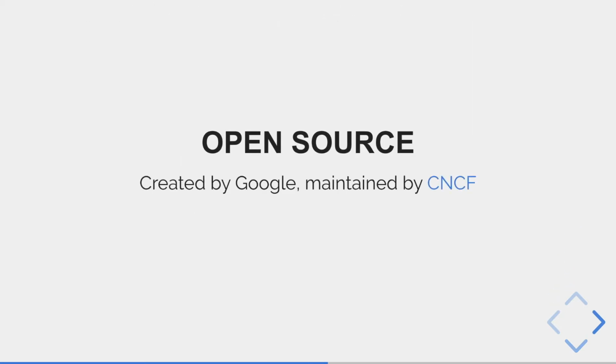Kubernetes is also open source, which is a huge benefit. Originally, it was created by Google out of their Google Borg project to run their own data centers. A lot of internal lobbying was actually done by Google employees to open source the best components of Borg, and that became Kubernetes. Today, it's maintained by the Cloud Native Compute Foundation, and you can find all of the code available on GitHub.